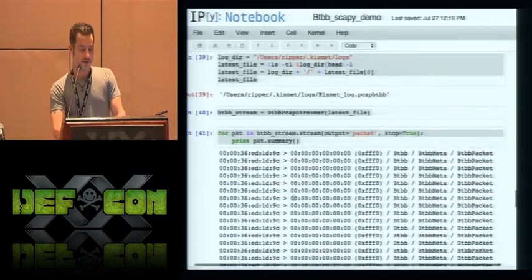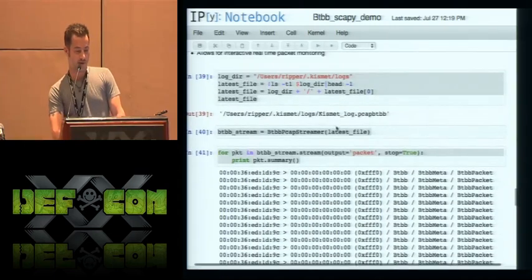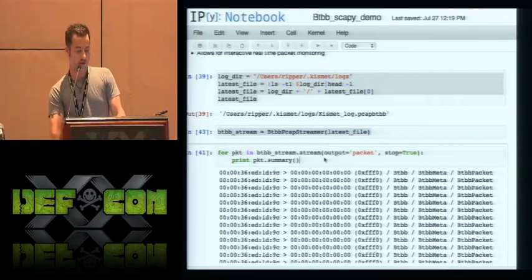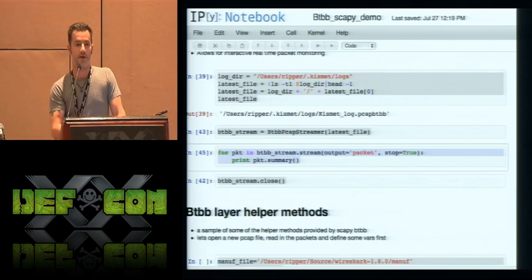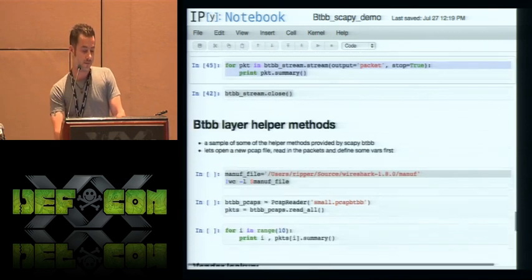Oh, actually, let's go back. Sorry, that wasn't very informative. So let's go to this again. I'm going to open my streamer object and look at this stuff and show you that the next time I go to access this, there's been no new data written to this file, so I'm basically going to start off with nothing, right? This is really useful for when I'm just streaming through in order to see all this data in real time.